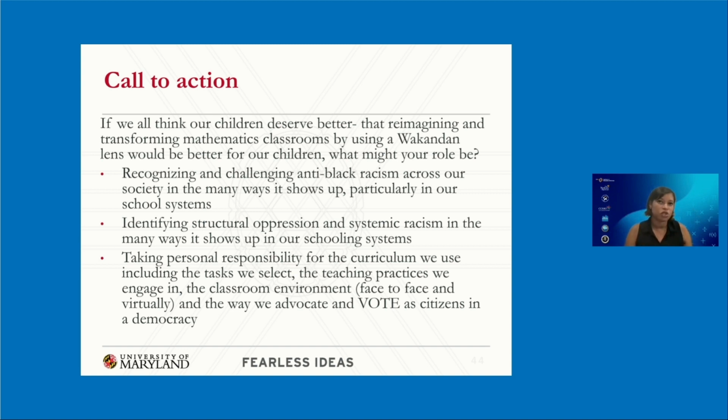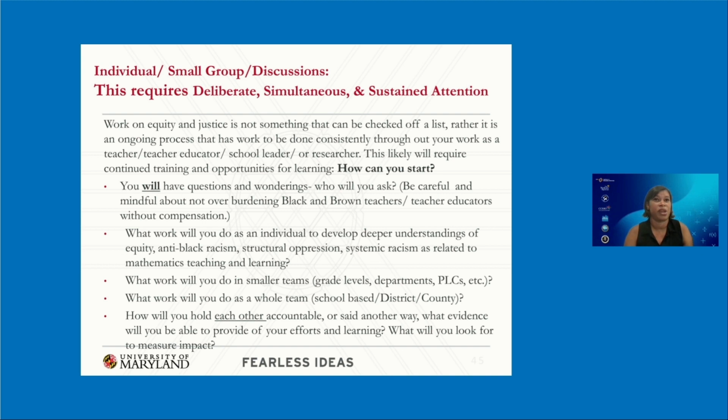We've got to take personal responsibility for the curriculum we use, including the tasks we select, the teaching practices we engage, the classroom environment, both face-to-face and virtually, and the way we advocate and vote as citizens in a democracy, right? So this requires deliberate, simultaneous, and sustained attention. It's not a checklist that can be worked off. It's an ongoing process, right?